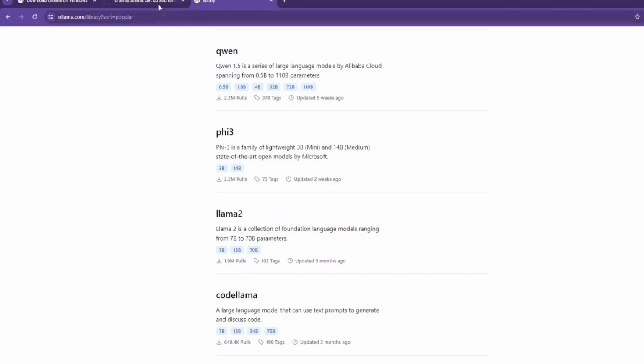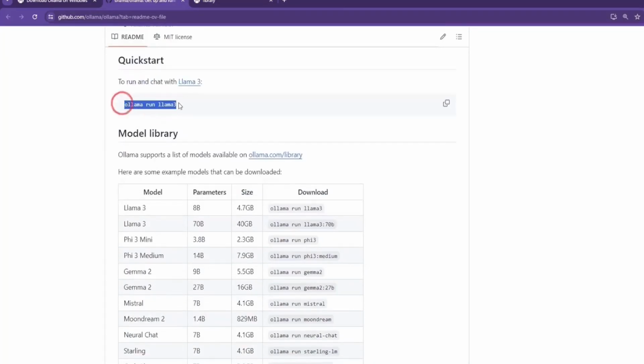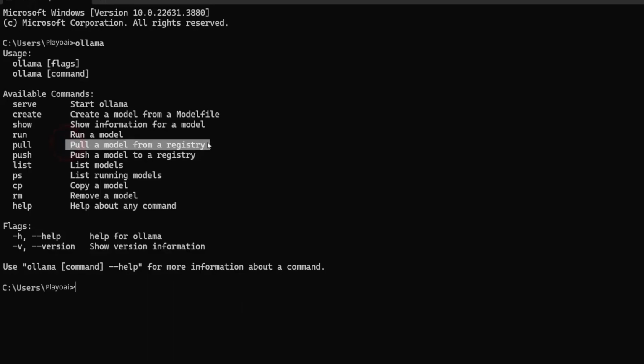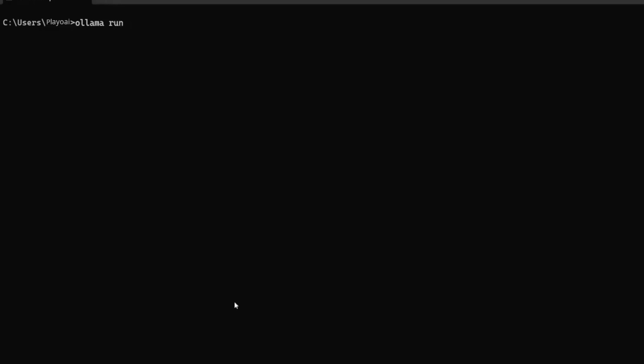Yes, you might be able to run this, but your system might be slow or it might crash. Now let's take a simple example. Using this command we can run a model. So let's do that. I'll use ollama run to run the Mistral model, which is trained on 7 billion parameters. I'll switch to the command prompt.